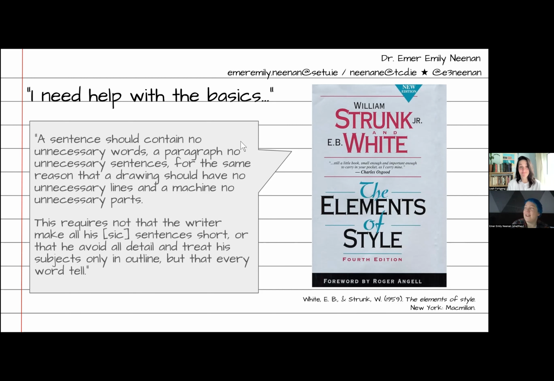So when we say that a machine has no unnecessary parts, we literally mean that every single part of the machine is doing a specific actionable job, and that if you add more parts to that machine, you are probably going to break it. You can't just add extra cogs to a machine because they'll literally jam up. When we are writing technical writing, that's how our writing should work. We are not adding extra words. We're only adding the words that we need to convey the technical information. And if we're able to do that, we will produce concise, straightforward academic writing.